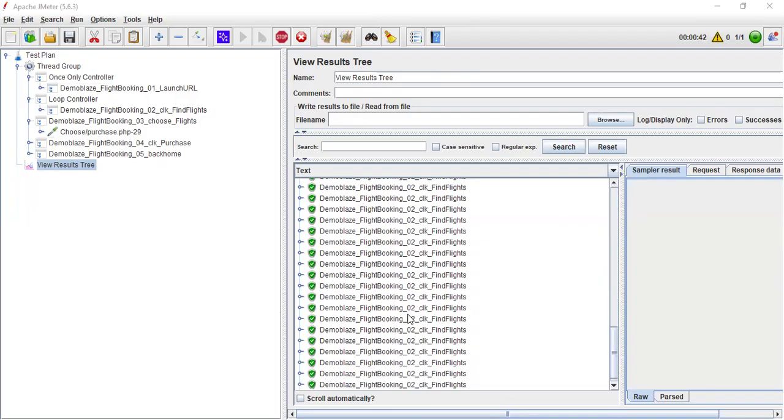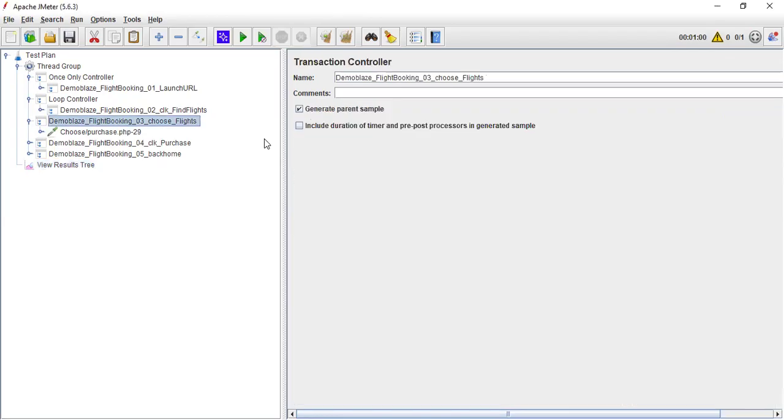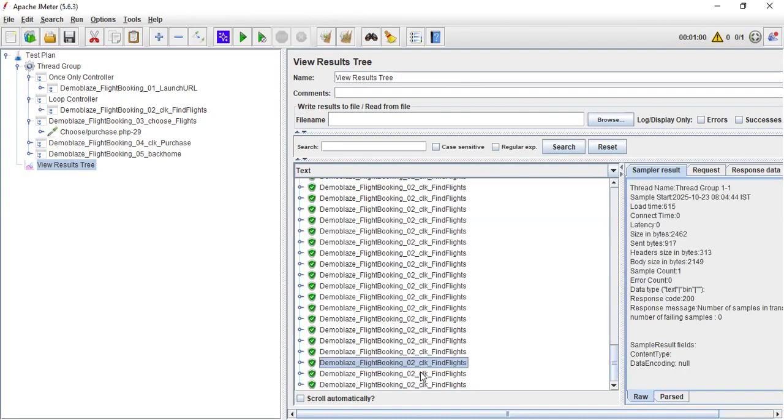But where exactly will we have this requirement of running the loop infinitely? First, let me see whether it will stop after about 60 seconds or not. Yeah, the test is stopped, but it is not going to the next one. Only this search is repeated in a loop.